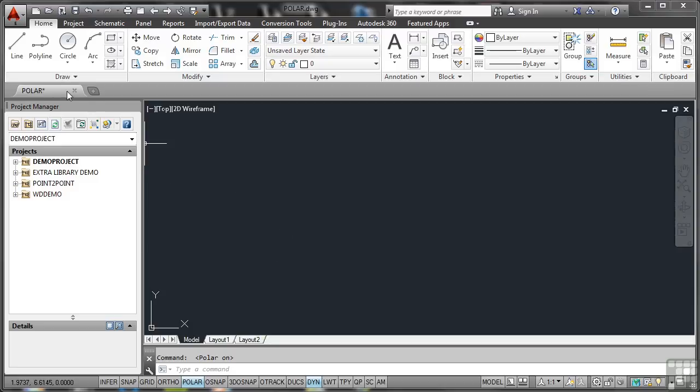Okay, let's go up to the line command like we've been doing before, and I'm going to come into the drawing area, and it's prompting me to specify the first point of my line. So if I click, say, over here and drag horizontally, can you see that 0 degrees come up and the polar come up on the crosshair because of the dynamic input being switched on? So I'm dragging to the right horizontally, which is 0 degrees in AutoCAD. And as you can see, I can drag, put a distance in, say 5, enter, and now that's drawn a horizontal line at the 5 length.